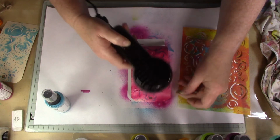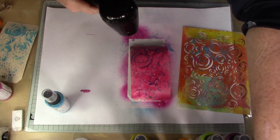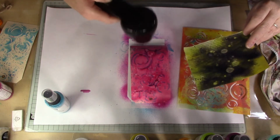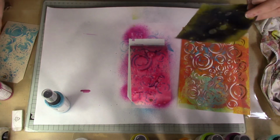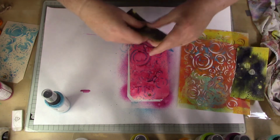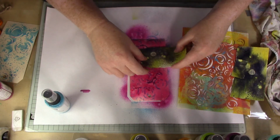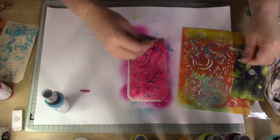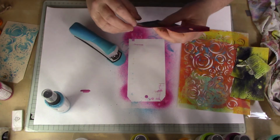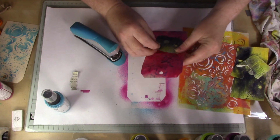And then we have the papers which I've previously done. I've got one here which is actually an old book page that I sprayed up, and it's got some much darker bits on it. So I'm just going to tear that a little bit. I'll tear off that end. Now again, you can tell I've been watching Dina because I've gotten into using my stapler. I don't like that bare end. So I'll just pop that on there.